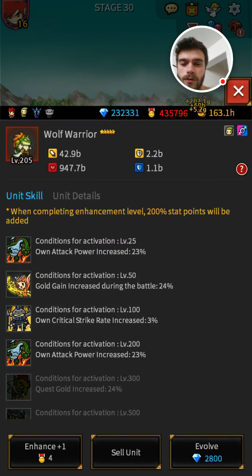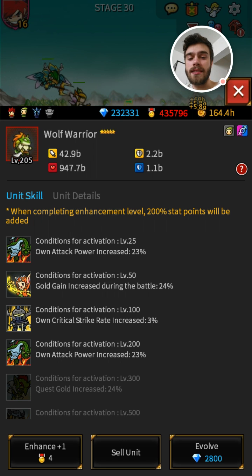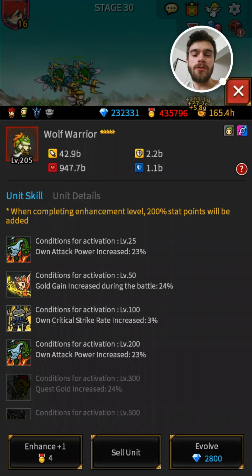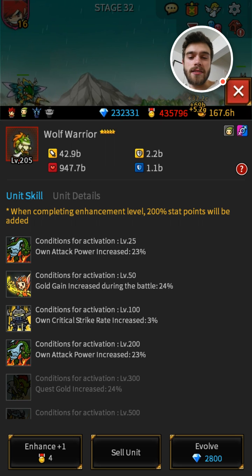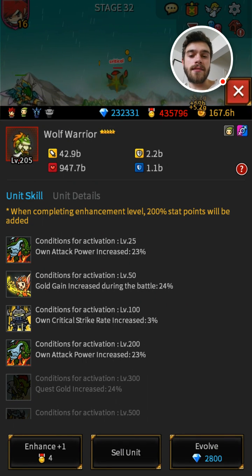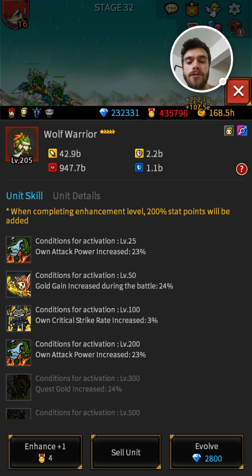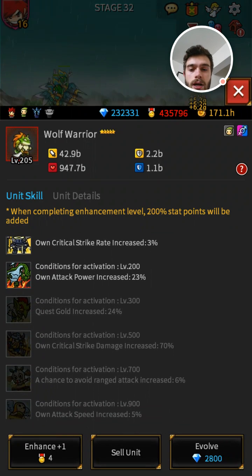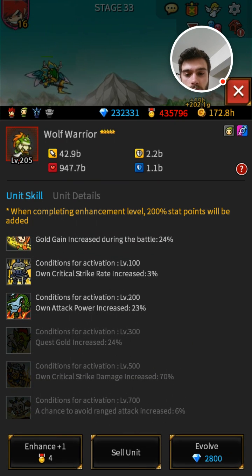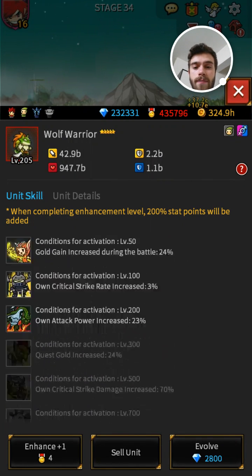Okay, so you got a ton of stuff here. So you can see he has that yellow sword icon. That means that he deals basically normal attack damage, and you also have creatures which deal magical damage. But this one is normal attack damage. Then you can see his defense against normal attack damage and his defense against magic attack with a yellow and blue shield. And then you can also see his amount of health. So then every unit has skills, and you can unlock these skills by leveling up your unit. So for example, own attack power increased by 23%. So that's really good, because now this wolf warrior will deal an additional 23% bonus. And you can unlock more of them as you upgrade them, okay?